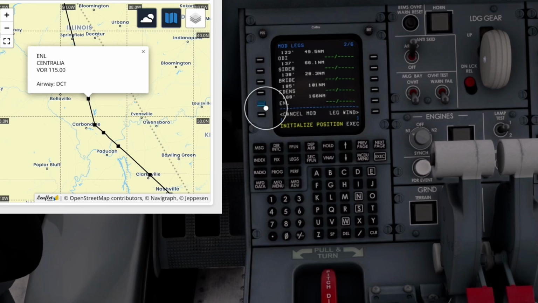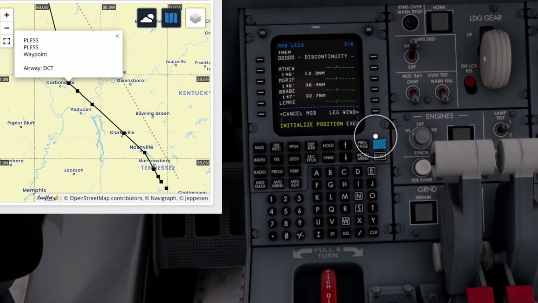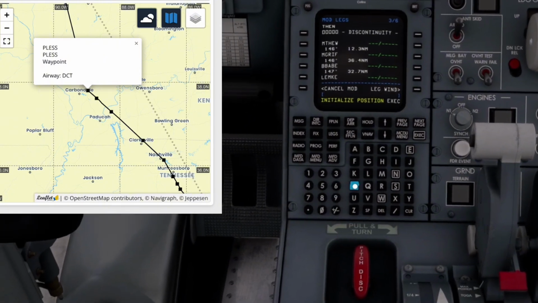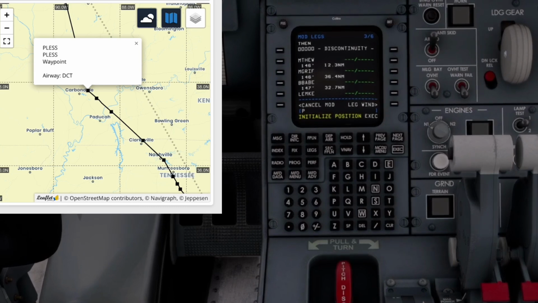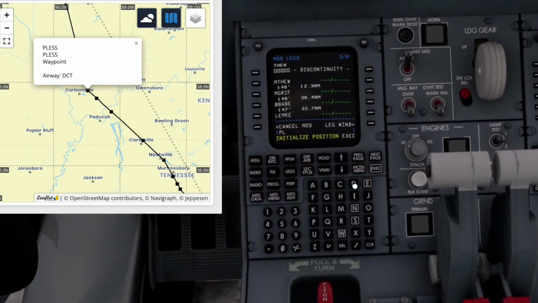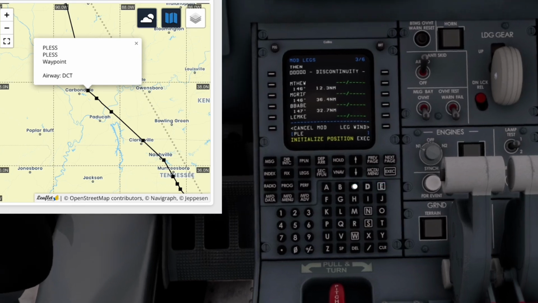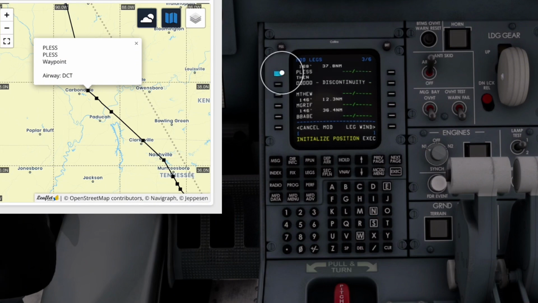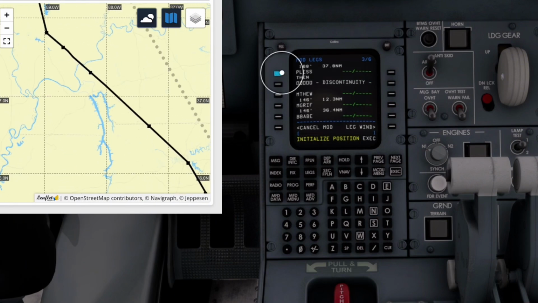Boom. Now we're here, but we're out of spaces. Well, good thing they created this button called next page, and then we can go over. Great stuff there. And then now we're going to click on plus, which is, sorry, having trouble here. It's hard with an Xbox controller. Lima, Echo, Sierra, Sierra. Perfect. Plus. And again, just type in that then discontinuity.